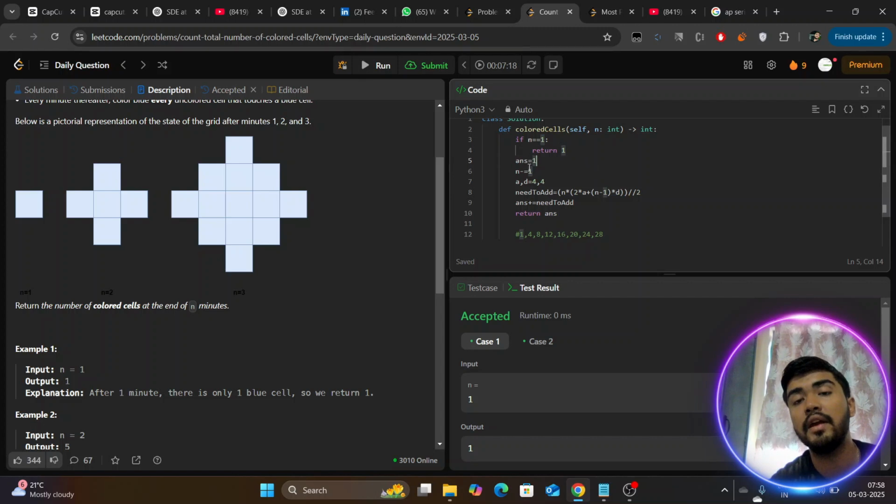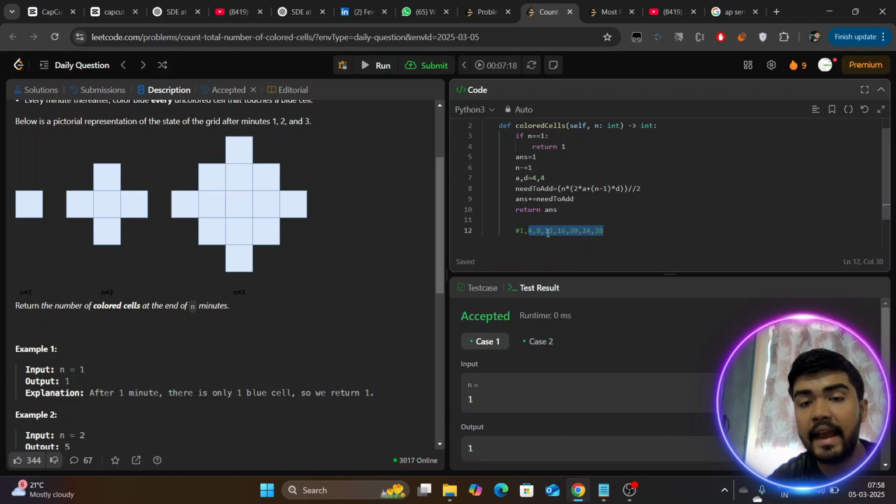And if it is not so, then we start with answer equals 1, because you can see your AP series is going to start from n equals 2. The gap between n equals 1 and n equals 2 is non-identical, the gap is 3, but after that the gap is going to be uniform. So the gap is only 4 4 4 4 4 4, like this. So from n equals 2 onwards you can apply the formula, but don't consider n equals 1, because otherwise your formula is going to be completely wasted. You are not going to calculate the exact things.